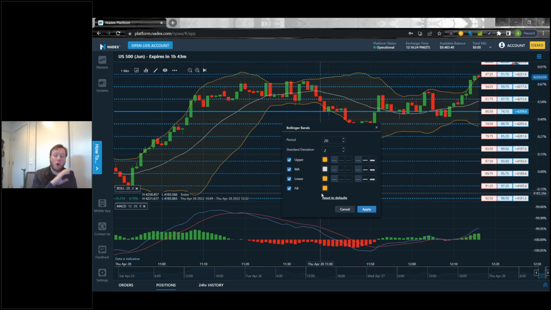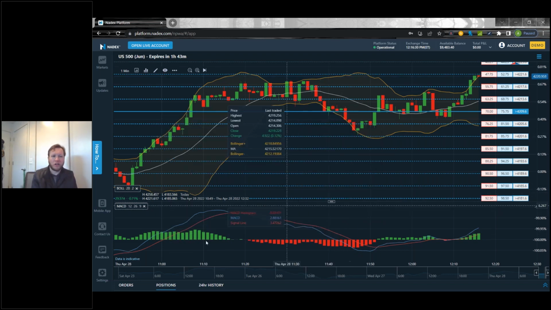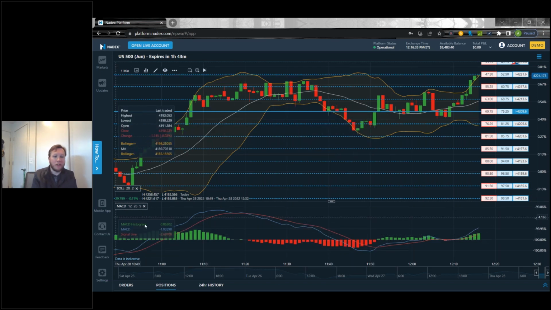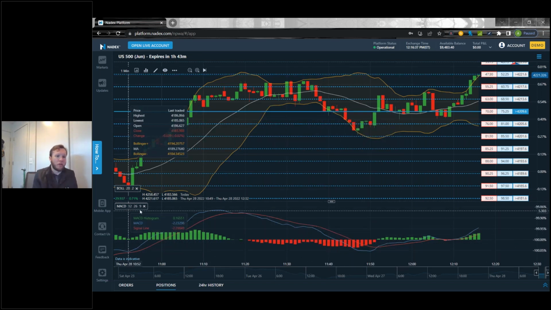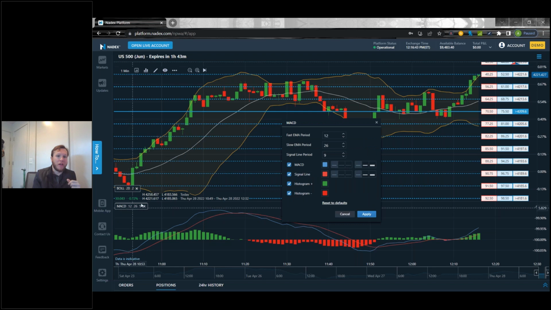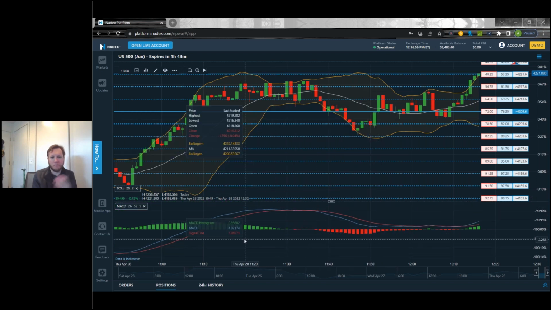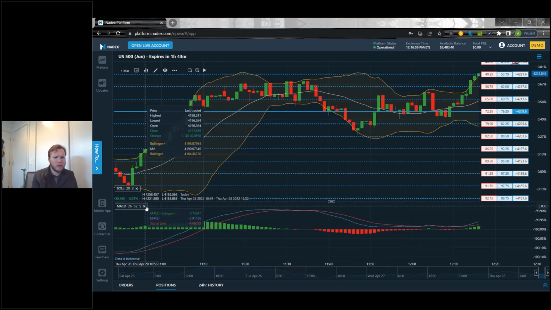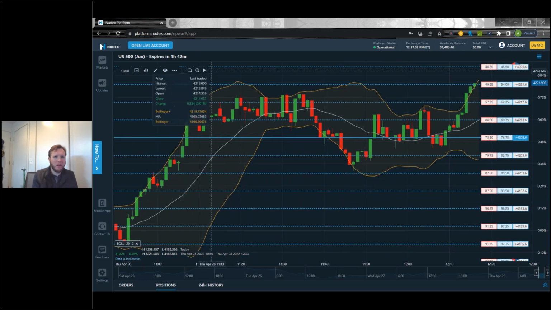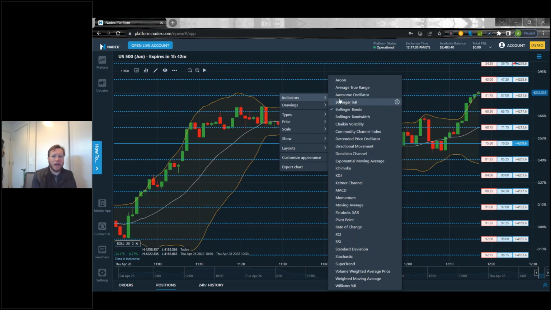So if you ever go real wide with any of your customizing, you can always reset it to the default there. And just one other thing on customizing your different indicators. If it is an indicator that's underlaid below the chart, it's going to be on the top left here. So for something like MACD or moving average convergence divergence, if I click right there, I'm going to get my different options here. So instead of 12 26, I can maybe go 26 52, right? For my fast and slow moving average periods. And now I have a different selector there. So I am going to take off the MACD just so we have a little bit more area to work with here. That's really going to be most of everything that you can do with your indicators.